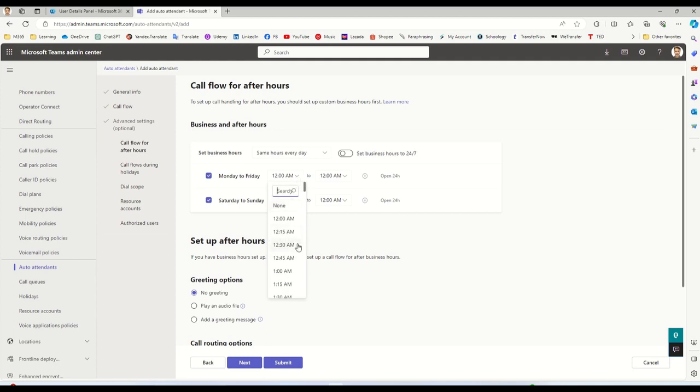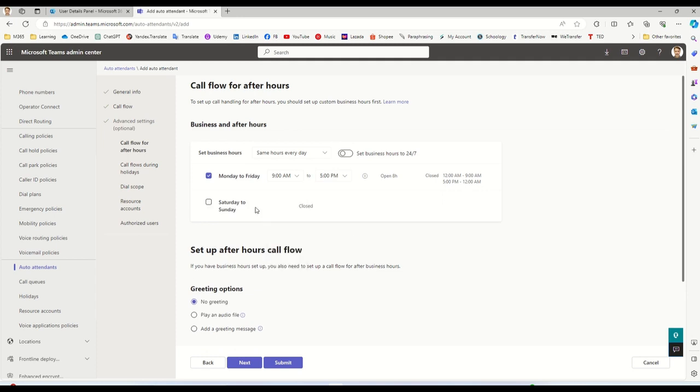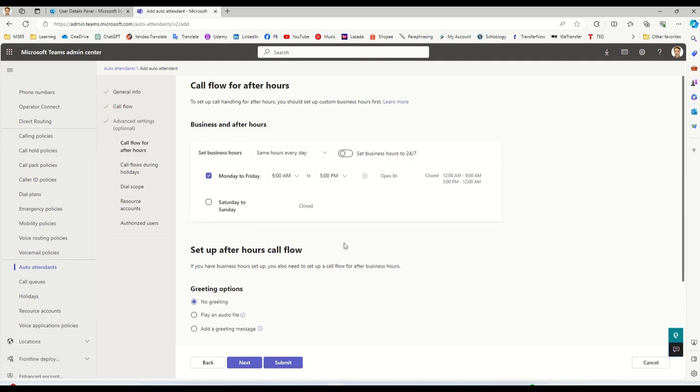We need to make it, let's say, from 9 a.m. office hours to 5 p.m. Okay, and this is close, and Saturday to Sunday, none, close.